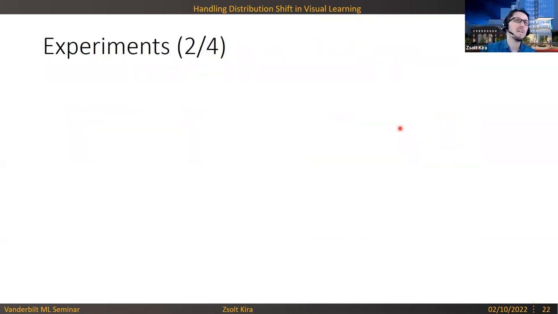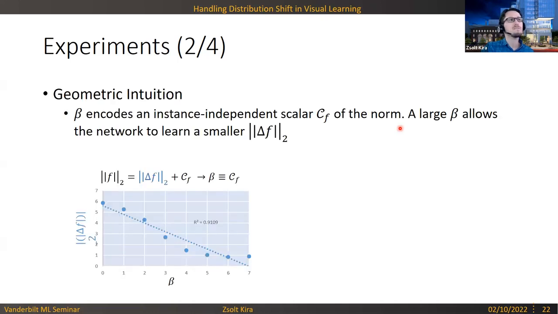And so what we want to, again, we made a lot of claims, both that the neural network drives the norms high and the angles low. We made some claims that adding these learnable parameters through our derivation will give flexibility to the neural network to actually make the norms and angles sensitive to different types of distribution shift. And so, of course, now we can have a bunch of experiments, including some that I won't be able to show, but that are in the paper in order to validate these.